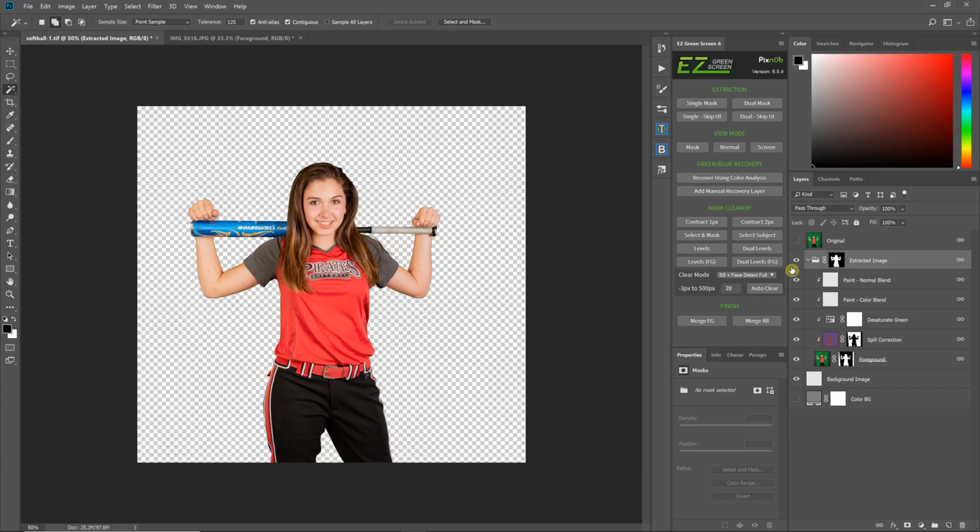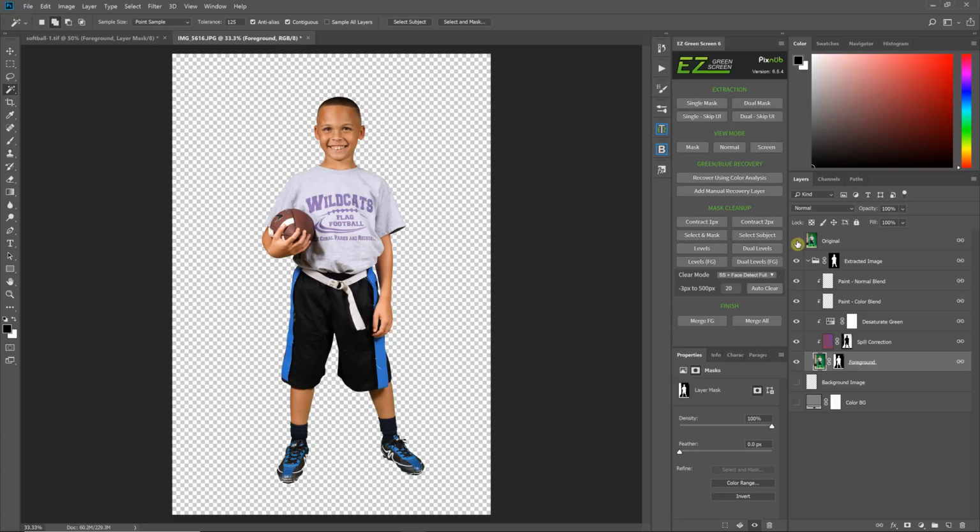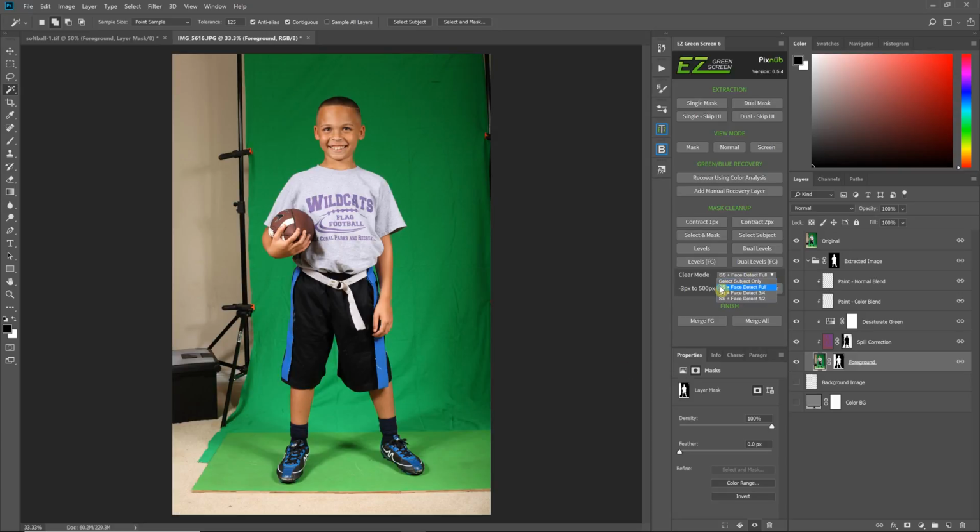So that works really great as long as nothing in your foreground overlaps the edge of the green. That's why on this image I cropped it first, because now I want to explain the other case. Well, first let's go back to this one here, because this one's a little easier to understand. So this mode with the select subject plus face detection full, if you're running a batch process, this is the one I suggest to always use, even over this first one. It takes a few extra seconds, but it ensures that you're not going to have any missing parts in your foreground. But if you use this one, select subject plus face detection full, the feet cannot stick out past the floor. Nothing can stick out past the edges of the screen. If you follow those rules in your photo shoot, this will work 100% of the time.